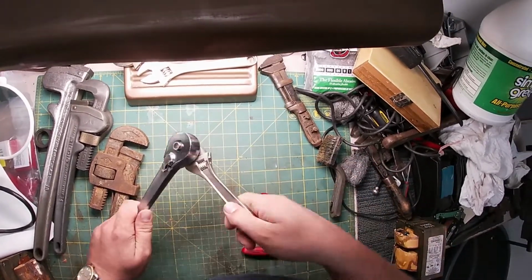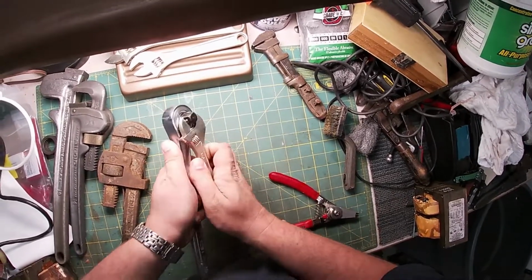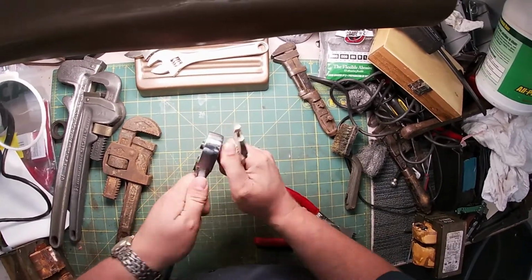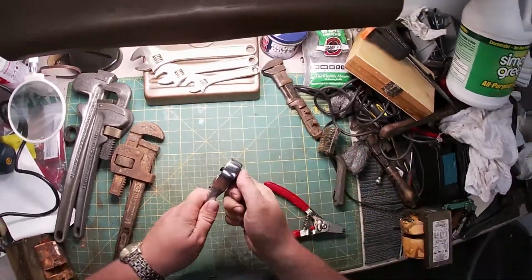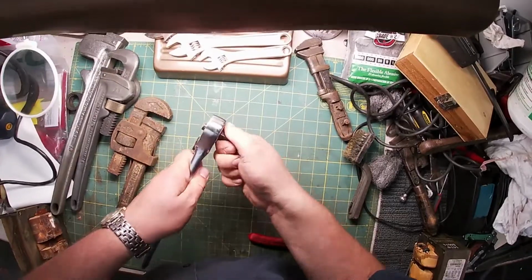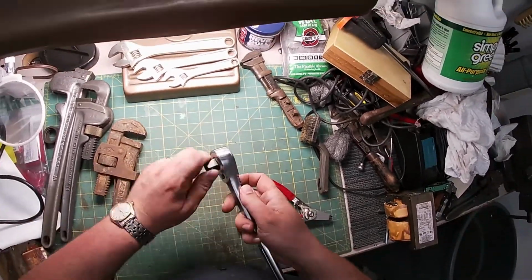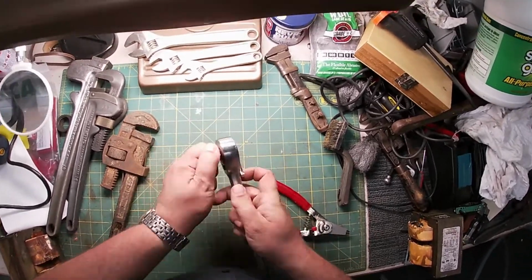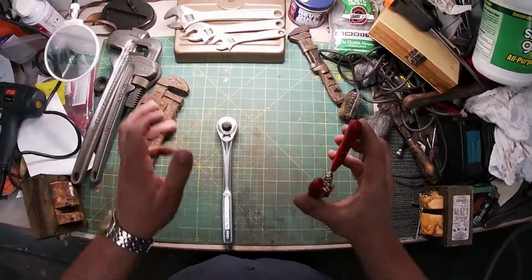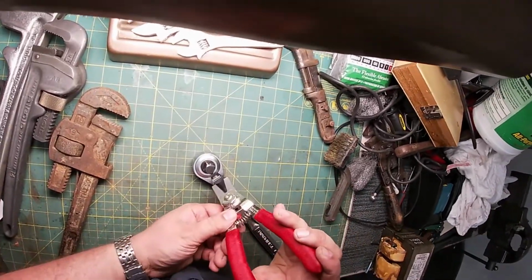Oh, I put the wrench on it and it works. Let's change direction here. When I've got the wrench on it, it goes just fine, because that's how good these things are. No, look at that. Something's not right. Oh, now it's like a clutch or something. There's problems with this thing. It's unreliable, and I need it to be reliable. So let's open her up and see what's going on.